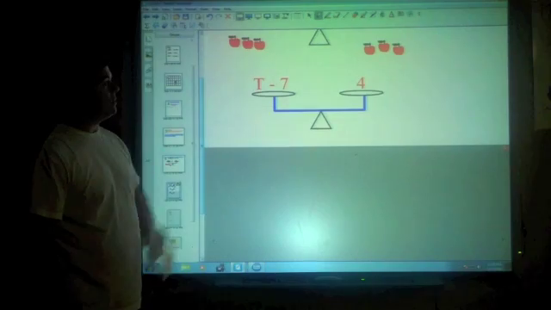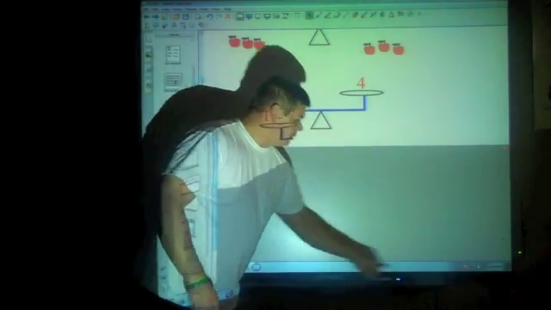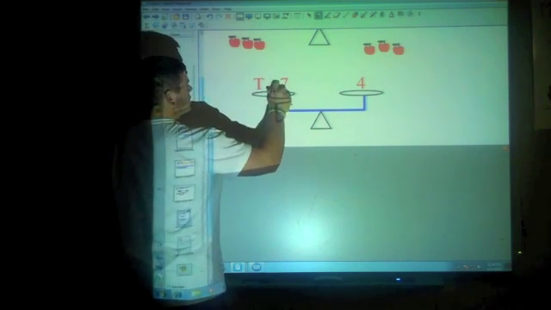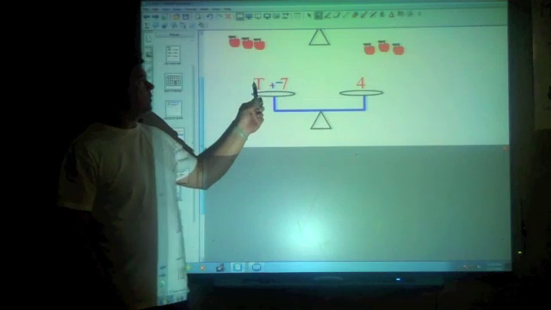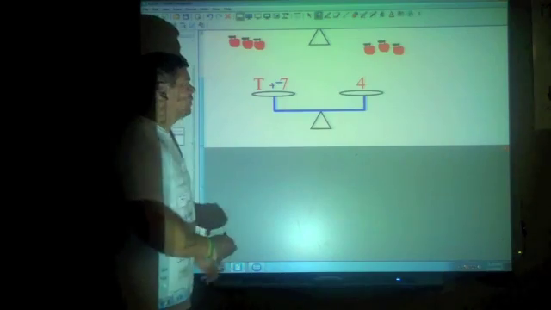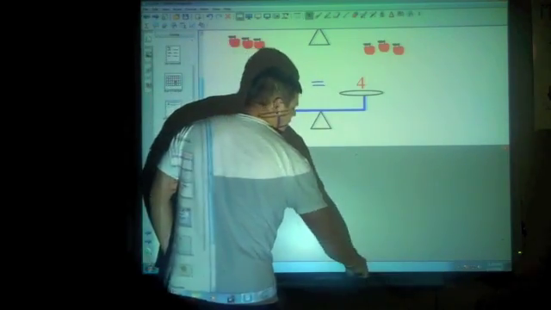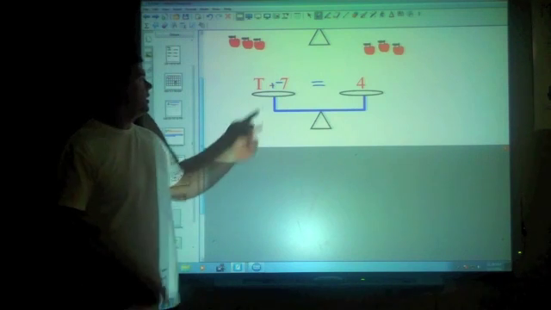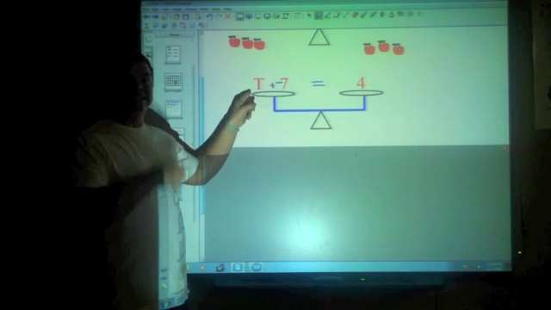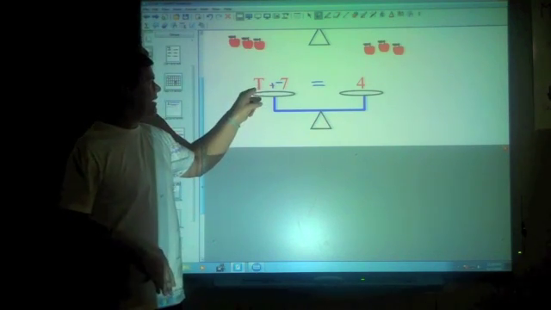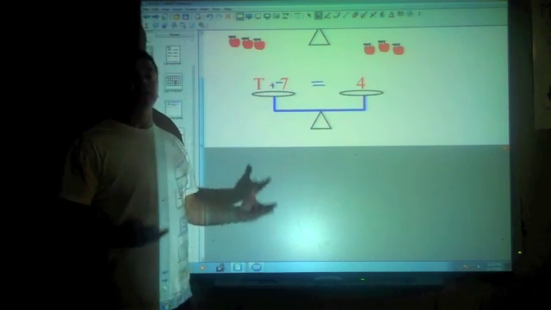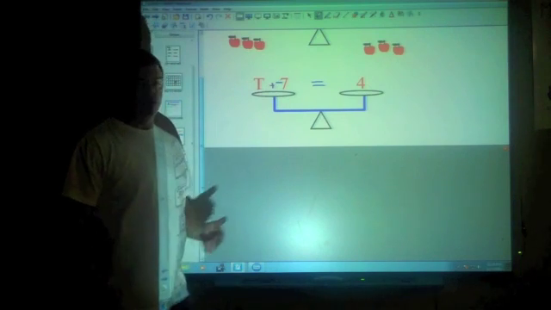More balancing scales, this time no apples. Alright, I would suggest that you change this to plus -7. So you have a t, an unknown value that's being added to a -7, and it's coming out to a +4. You've got to think inverse. What's the opposite of that -7? Because my objective is to isolate this variable. I want to get t completely alone. And the only way I can get t alone is if I get rid of -7. The only way I can get rid of -7 is if I have the opposite of a -7. So what is the opposite of -7?